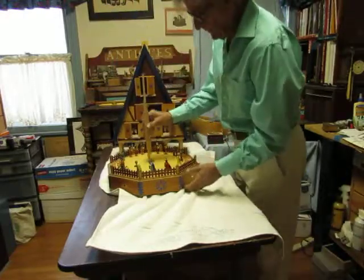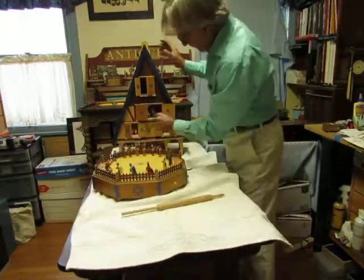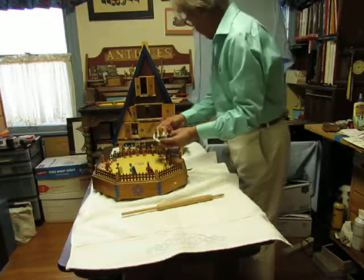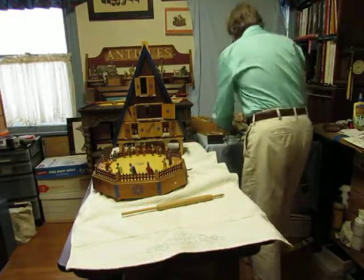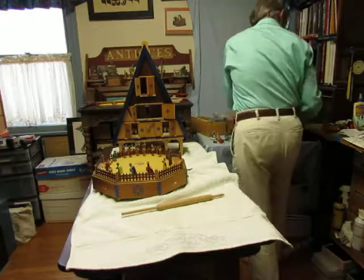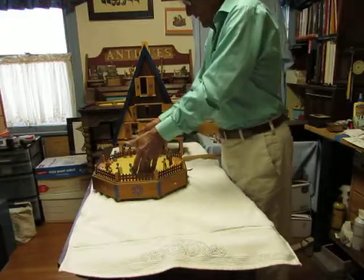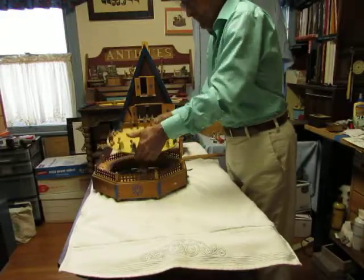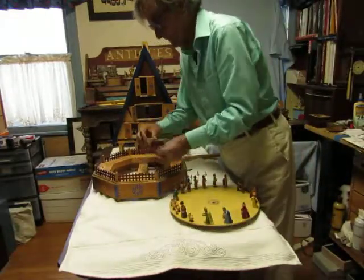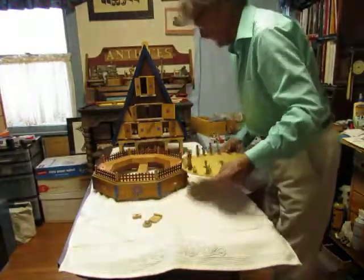Okay, so there we go. Now, gently again, I'm going to remove this piece and set it aside. And then this bottom platform just comes out. And there's our wooden nut and our spindle piece.